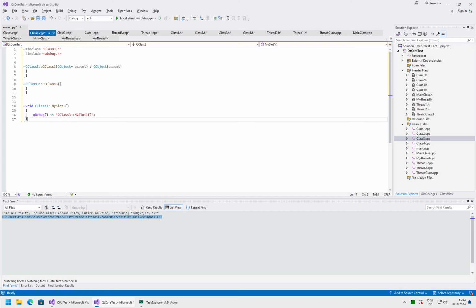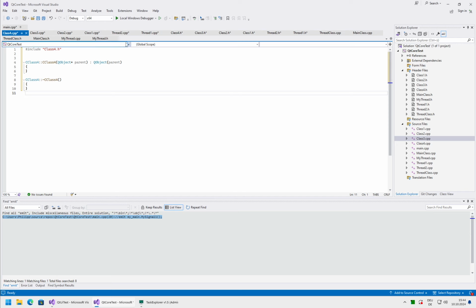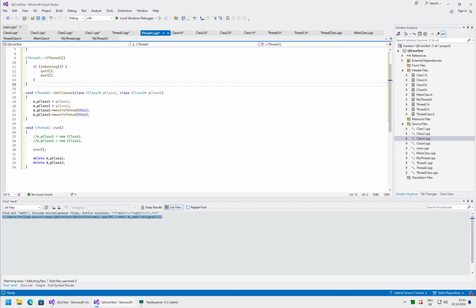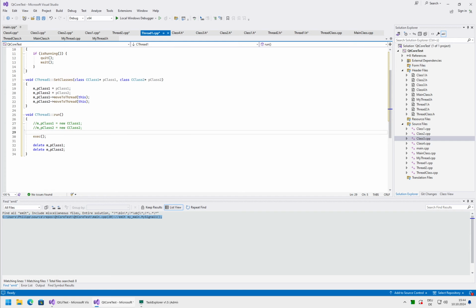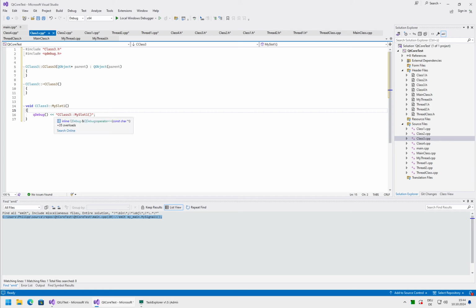Okay. And now of course we need to somehow invoke this. So we can go to our thread 1, and before we even execute we can just emit class 1 my signal 1. So when the first thread starts, it will call inside thread 2 this function.